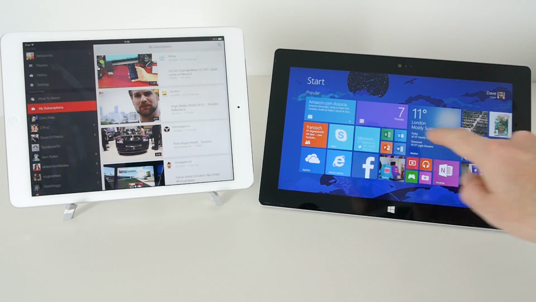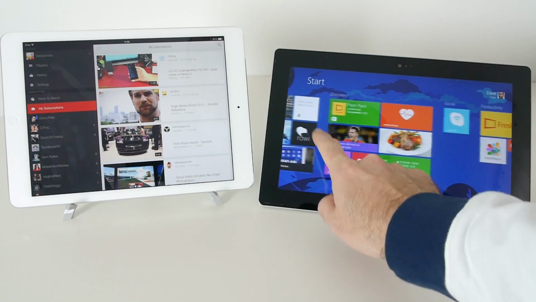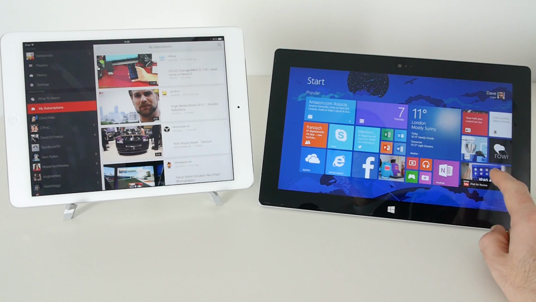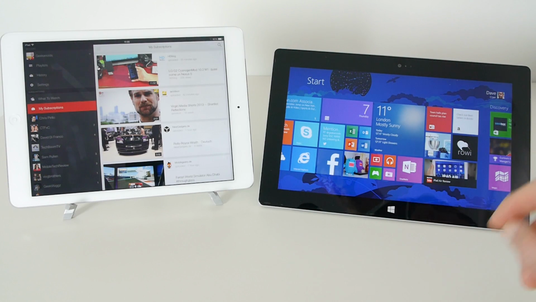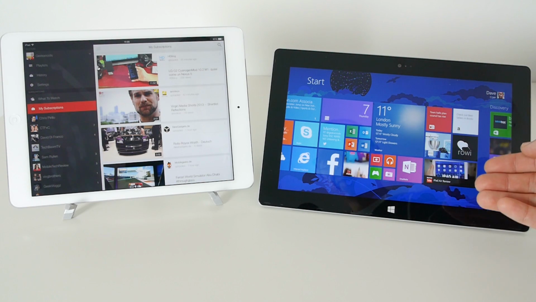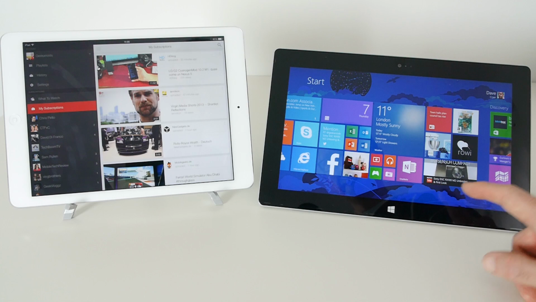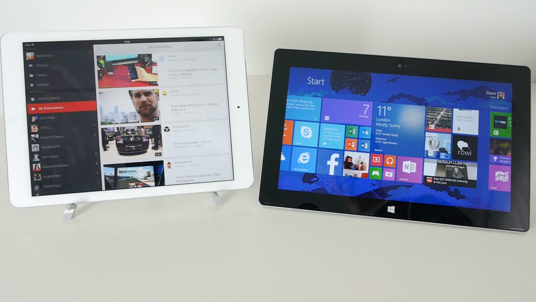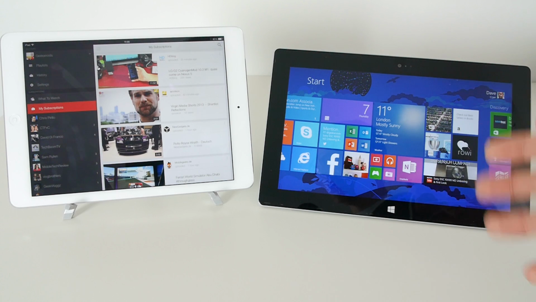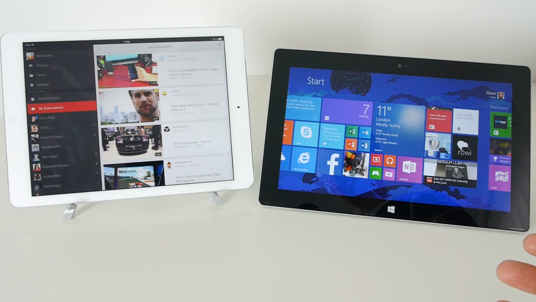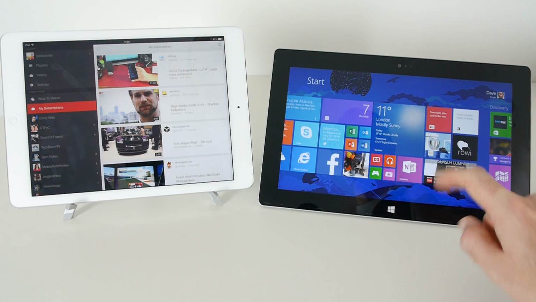So now let's move across to the Surface 2. This is the modern user interface that Microsoft presents us with. And the icon here, this is really nice. We've got the MetroTube icon here and it gives us some live feedback. We've got some little tiles coming up for particular videos. Really, really nice. I like that because it might tempt me to go into the application and watch a video when I'd never intended doing so. So I do like the live updates.